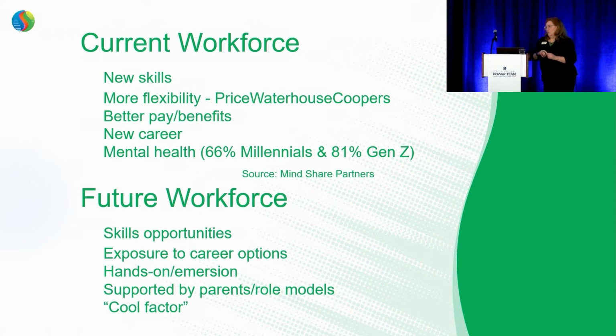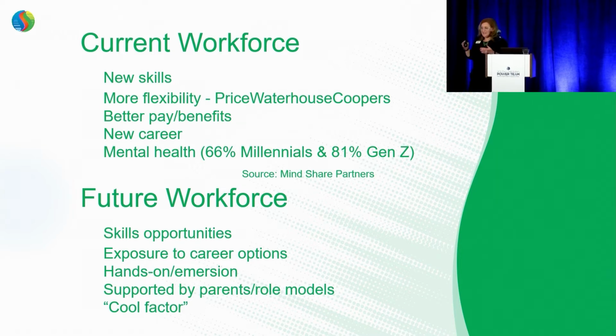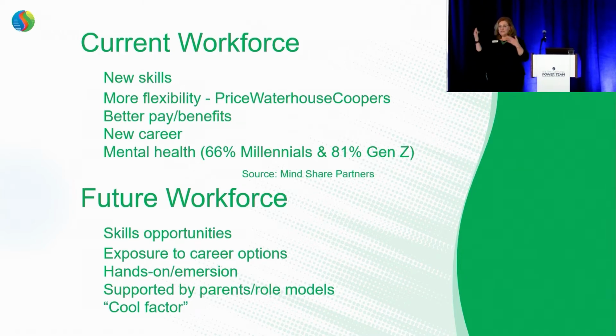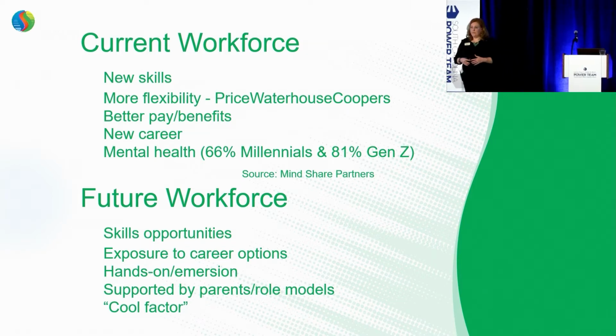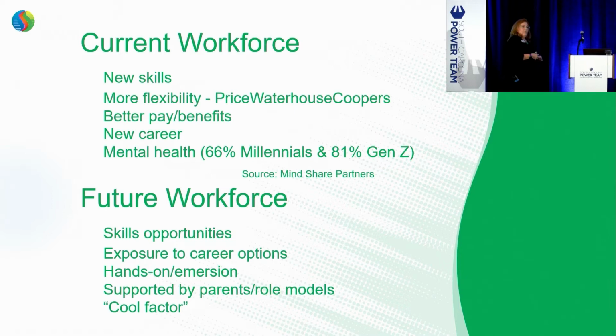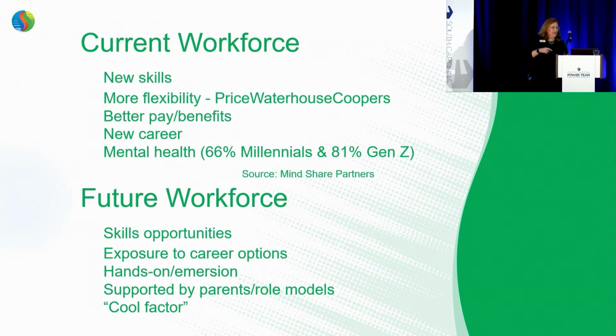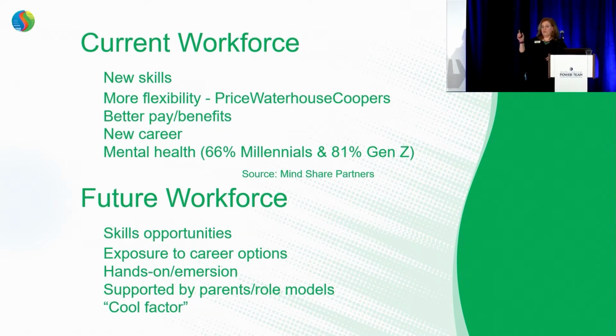So millennials are age 26 to 41. A lot of us think of millennials as kind of young, but they're kind of in the prime, middle working age, especially the upper end. I mean, millennials at 41 can have grandchildren. We don't think of millennials as being grandparent age, but they really are. And then we've got Gen Z, 81%. So these are kids who've gone through high school. They didn't get high school graduation because of COVID.